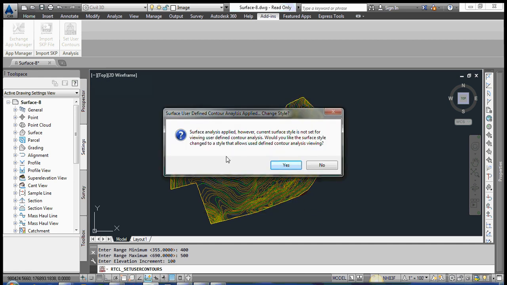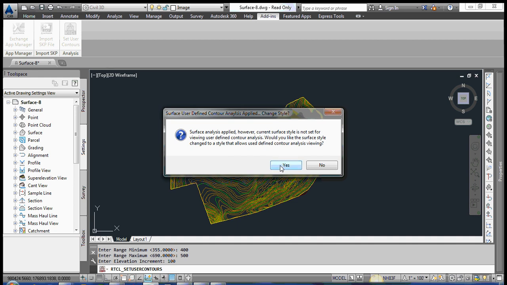And then next, this is where it's most helpful, it identifies whether or not the user contour is turned on in the display tab of the style, and also whether or not the use color scheme is set to true. And so it's basically looked at this style and said, this style is not set up to view the surface. Do you want to search the drawing for another style that may be set up for it? And so the app will go through and look for a style in your drawing that would be set to show the user contours and have the color scheme set to true.